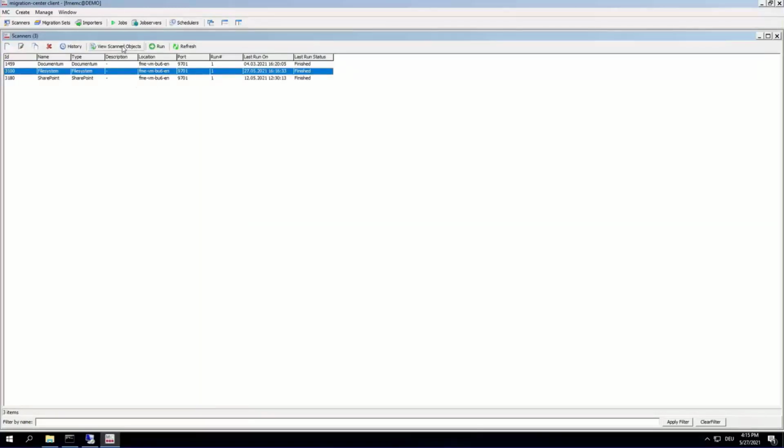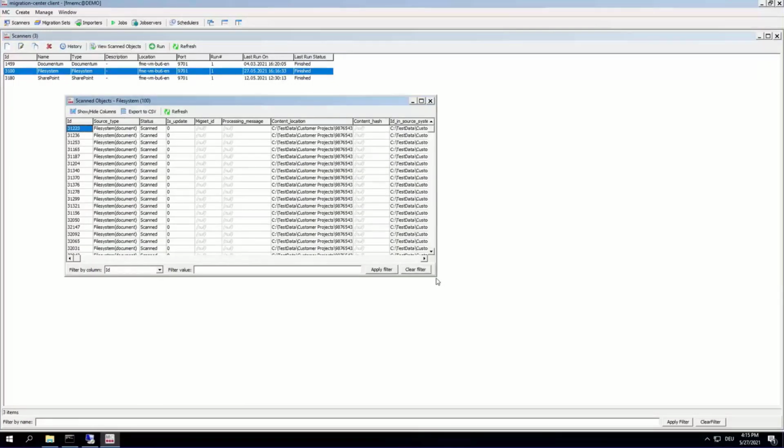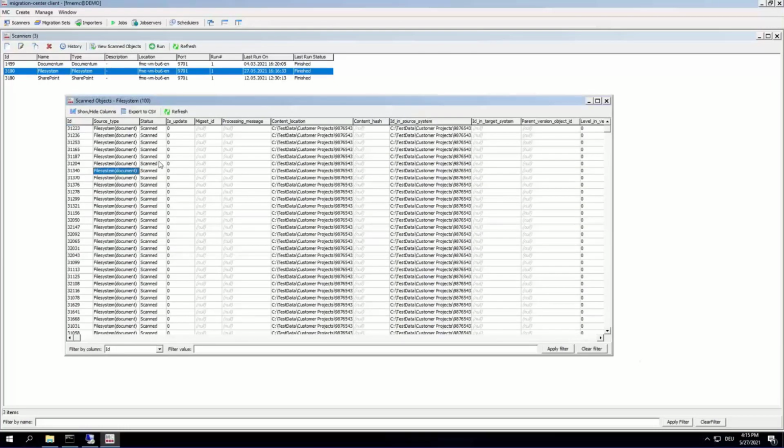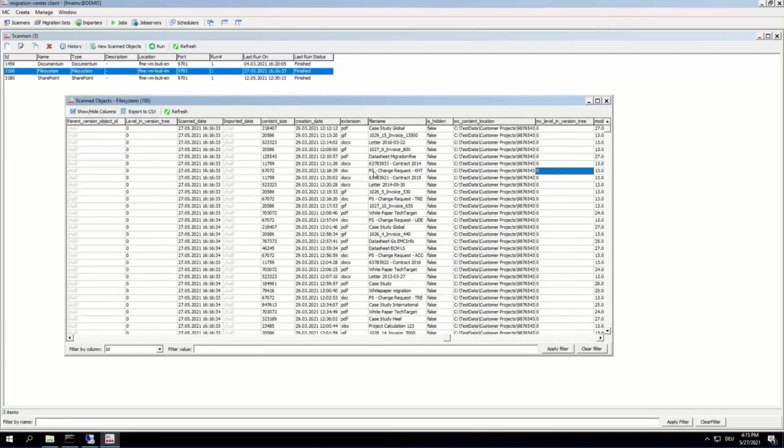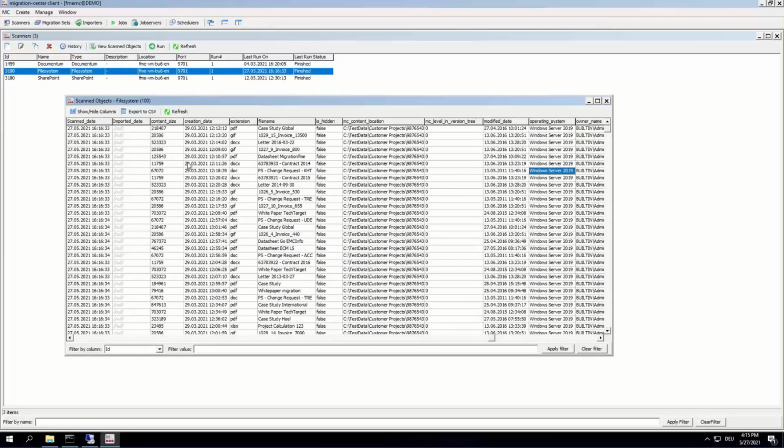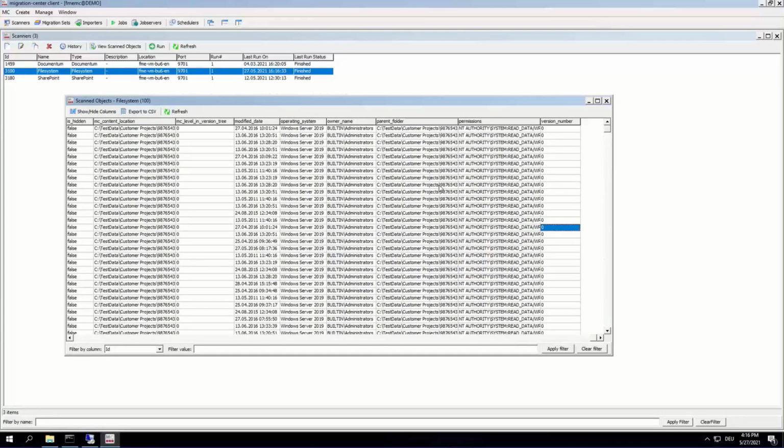Once scanned, you can also have a look at the metadata, and that's a typical grid you see in Migration Center when you work with documents and metadata. You see everything you have scanned: the content location, the file type, and some attributes from the file system, which is limited compared to real document management systems. But still, you can max out the information from the file system to OnBase or any other system with transformation rules. We have file name, extension, content size, owner name, permissions, and parent folder.